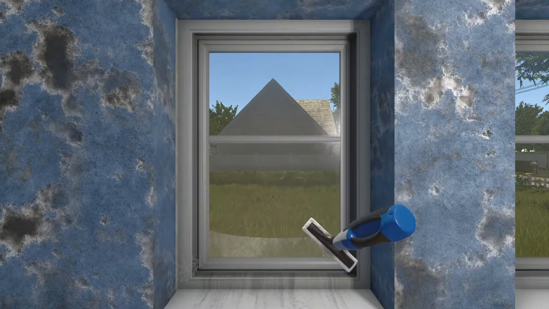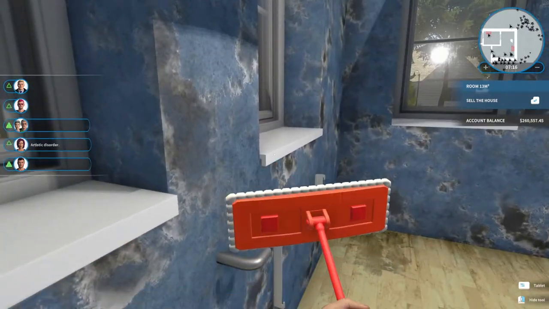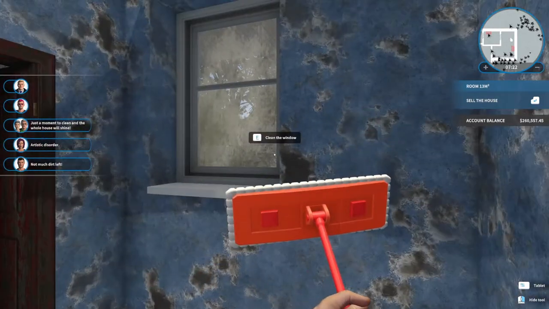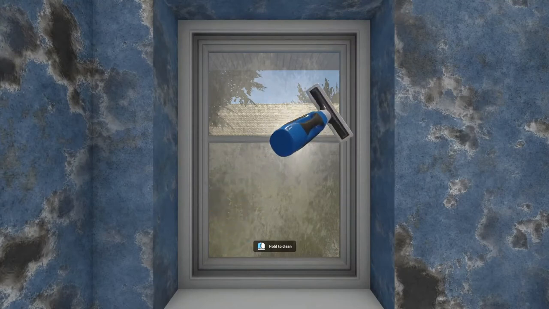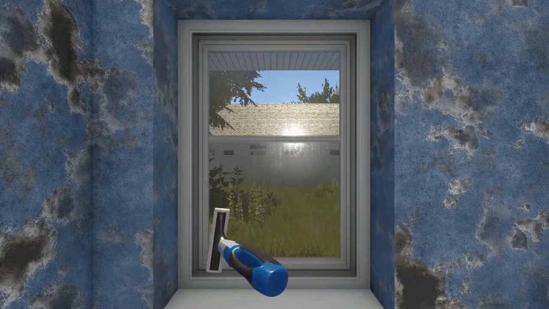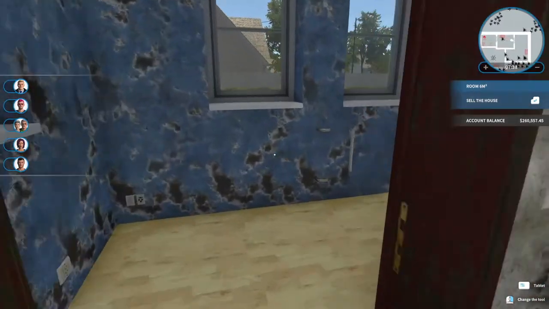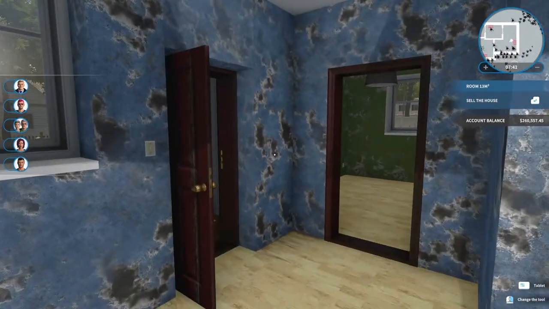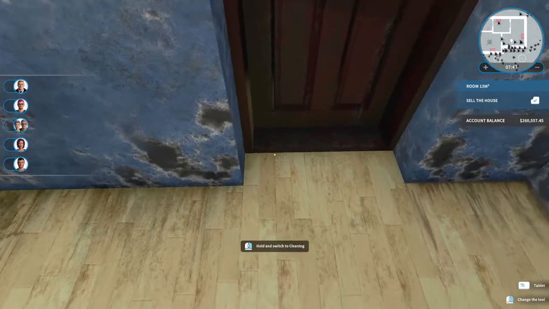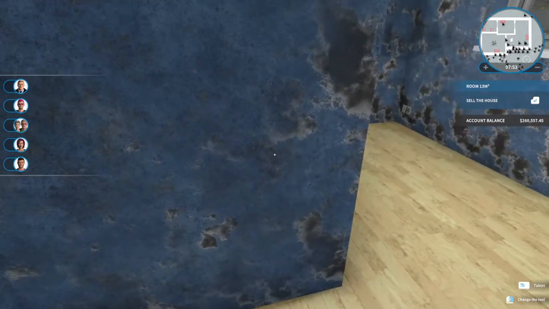The pretty gross windows. Okay. Got that one now. Okay, I think I got all the rooms. All right. Close that so I see what I'm working with. Okay, this wall is going.